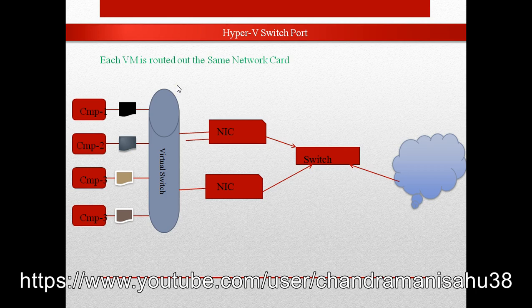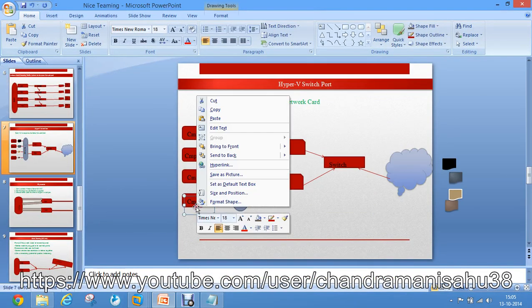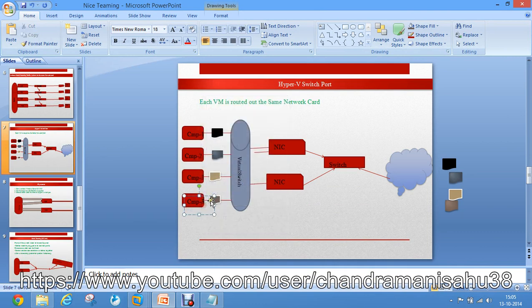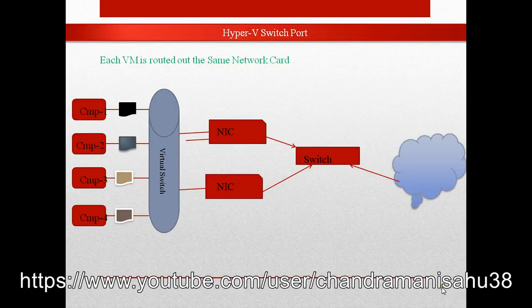So let's come to the scenario. I have packets, messages in different colors over here. If you look over here, there are computer 1, computer 2, computer 3 and computer 4. I need to change it to computer 4, don't worry. Okay, it's done. So computer 1, computer 3 and computer 4 I have done. This is the virtual switch, this is the physical switch, and two physical NIC cards are there. So how does it work when the packet is transferred?